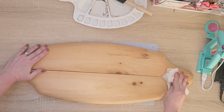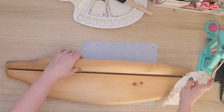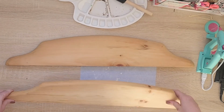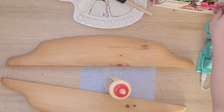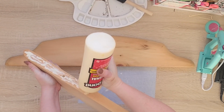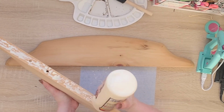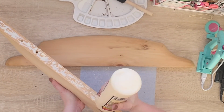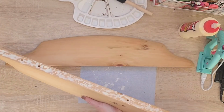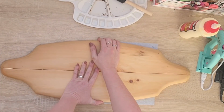So I took these 2 pieces and I put them together, one upside down, and I'm just wiping this down. It has been sitting in my wood pile for a while and has collected some dust. I'm just going to take my wood glue here and glue these 2 pieces together. I did let this dry overnight. I saved this as my last project of the day so that I would be able to come back to it the next morning. And it is nice and secured together.